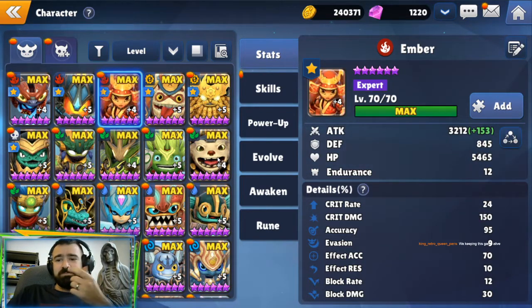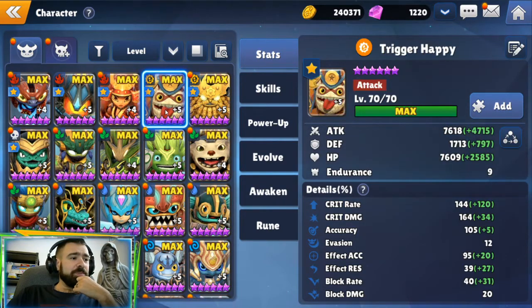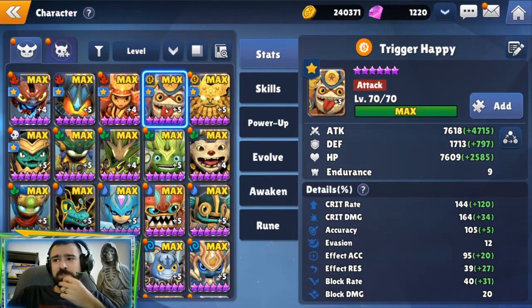My Ember, I've put a lot of skill ups into it, but I stopped using her because I was only using her for B10. She's great there, but she's really limited in her use. Trigger Happy, main and Wellington get used a lot in Invasion by a lot of players, but I don't. But that's another place where you can use it, and it can also be used in Arena.